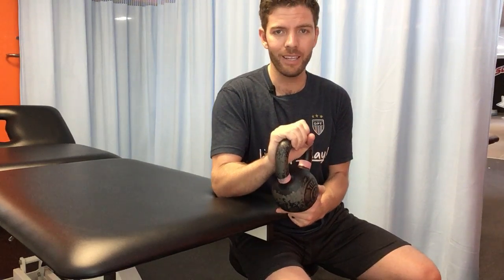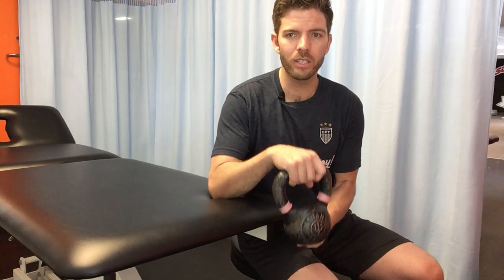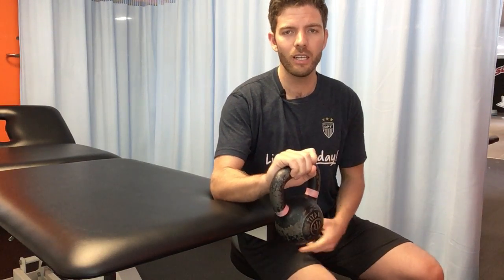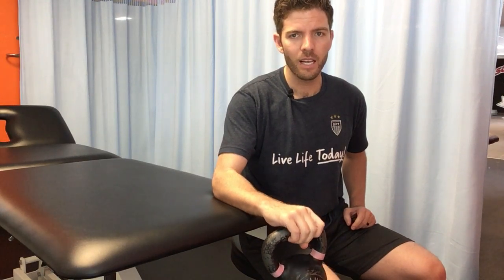You're going to have your elbow in a bent position and you need to use your other hand to help your arm lift the kettlebell up. From here, you're going to hold the kettlebell with the wrist in question and let the kettlebell take your wrist entirely into flexion, nice and slow for a six count. Once you're down there, use the other hand to lift the wrist back up into extension, and once again slowly for a count of six, let it go all the way down.